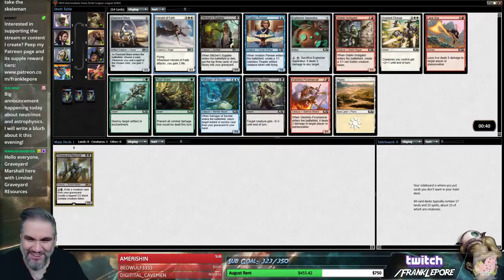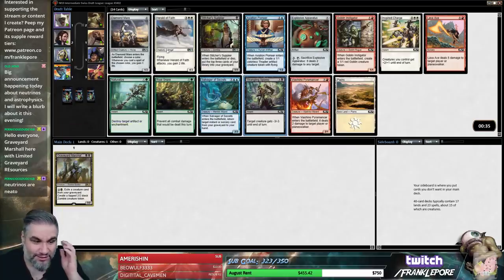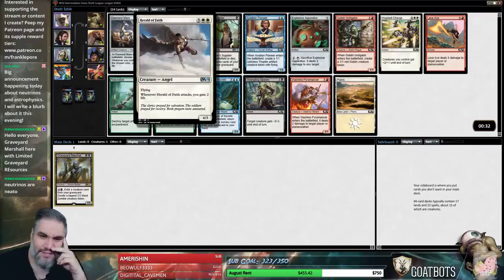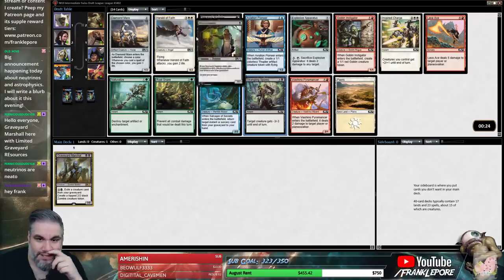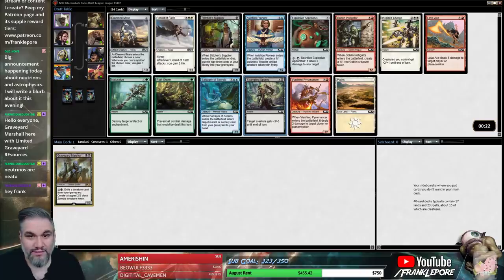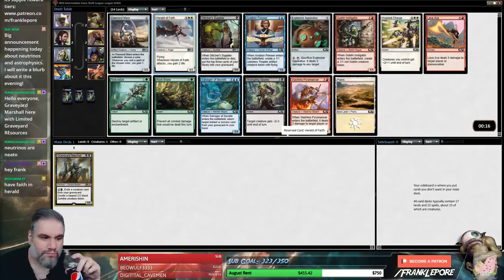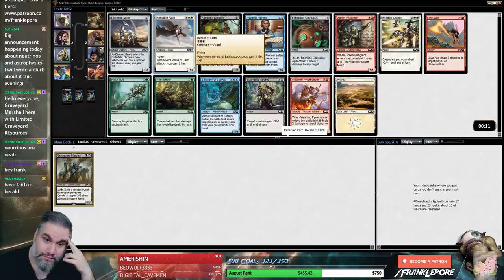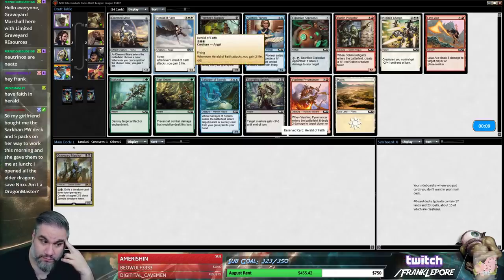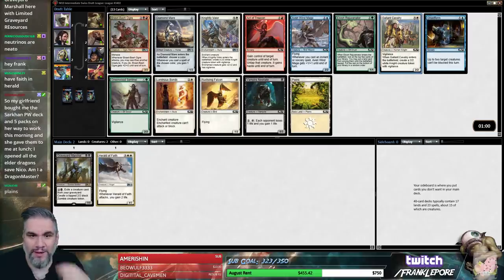Graveyard Marshal here with limited graveyard resources. It's either Strangling Spores and stay on color, or it's this Herald of Faith, which is pretty much equivalent to an Air Elemental or Serra Angel that gains you 2 life every turn. That's a very good common. This is a double white card. I took the white card because YOLO. Oh, and then we get past the Luminous Bonds.